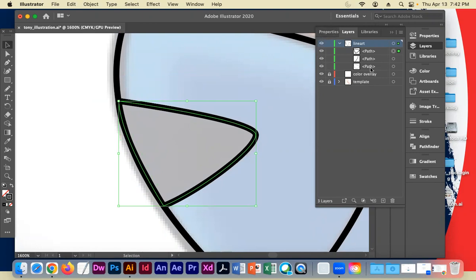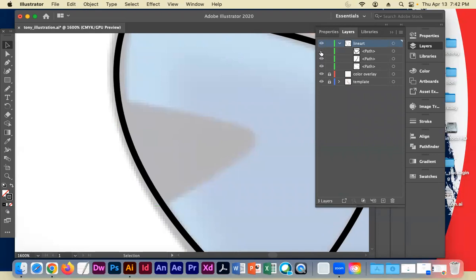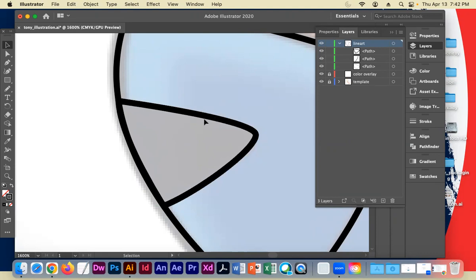I'm going to hide that shape for a minute just so that you can see. You see how it goes outside? You can actually see it right here. That shape actually goes a little bit outside of the nose shape. Remember, I'm using this to make fill shapes, not line art for stroke shapes. So the outside of the nose I drew first because it is a stroke shape. Now the shapes I'm drawing are all the fill shapes from that standpoint.